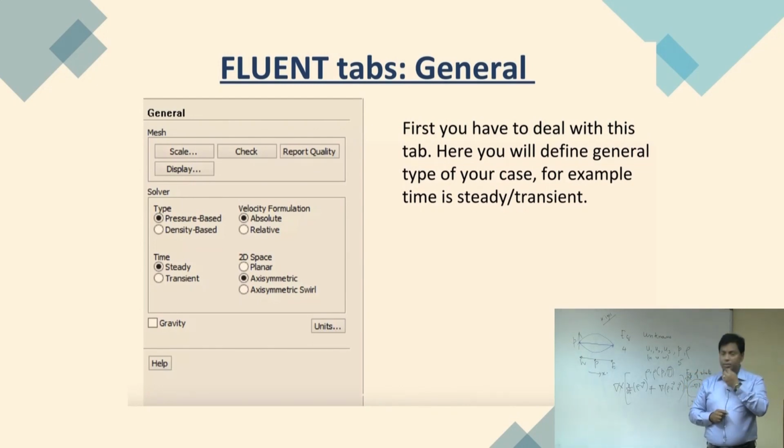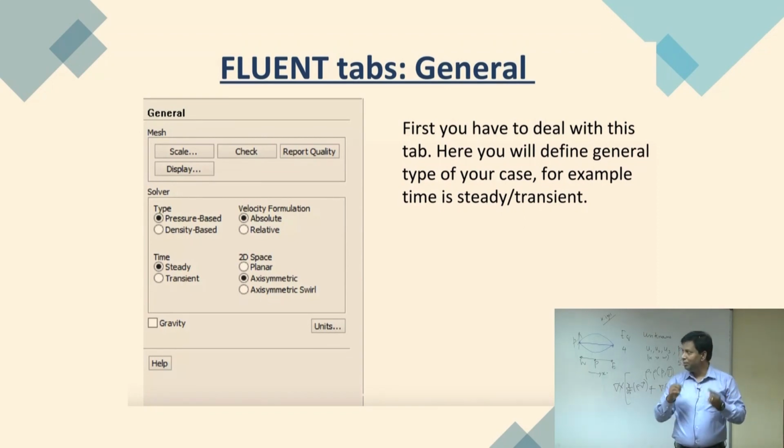It actually depends. If it is a high Mach number flow, or where the density changes, you need to use the density based solver. Otherwise, mostly we use the pressure based solver. And the velocity formulation is absolute or relative, so we need to check it. And the time: are you solving a steady state problem or an unsteady or transient problem? That means del u del x of t, are you solving it or not? Because as I told you yesterday, most things in nature are steady state. So if you want that one, just use steady.